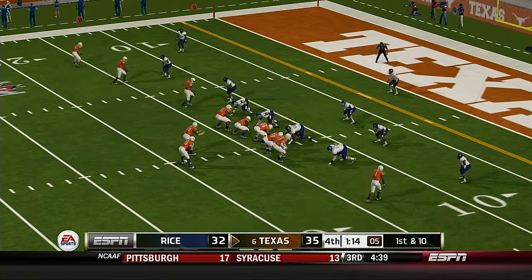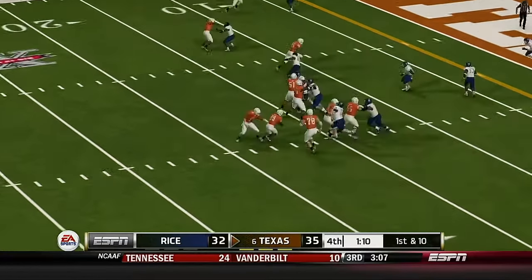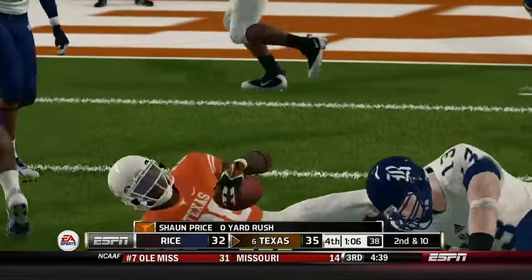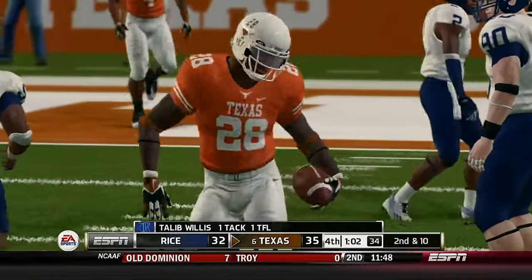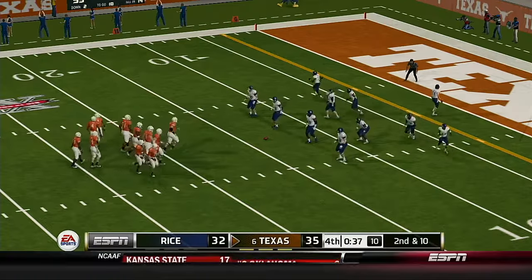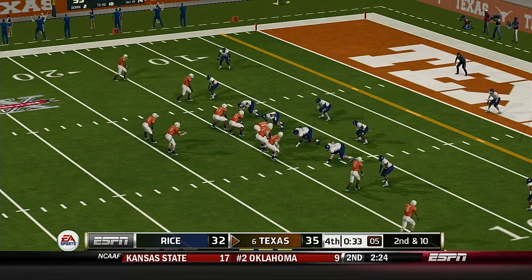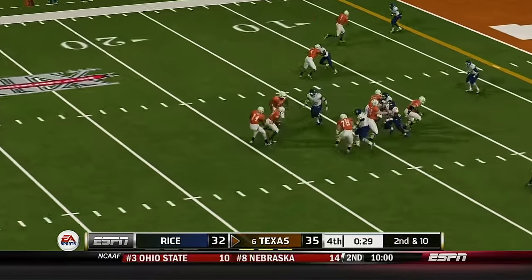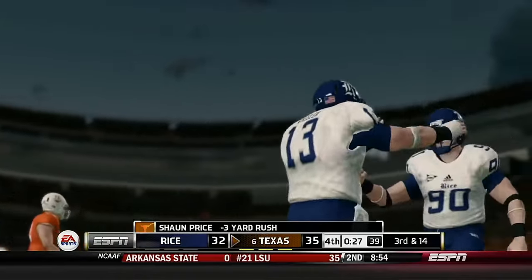Five wide. They go right back to him, and this time they get him in the backfield. That makes it second and 10. Second down, 10 yards to go. Ball on the 14-yard line. Under a minute left. In your face. Black and five. Tackle at about the 17-yard line.